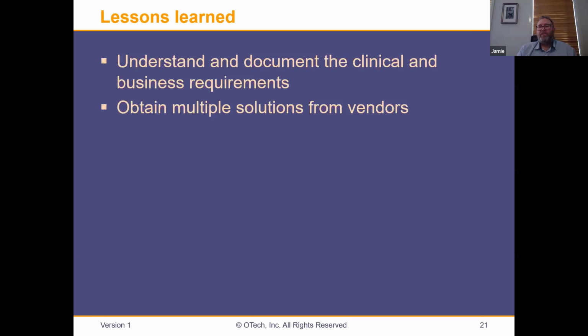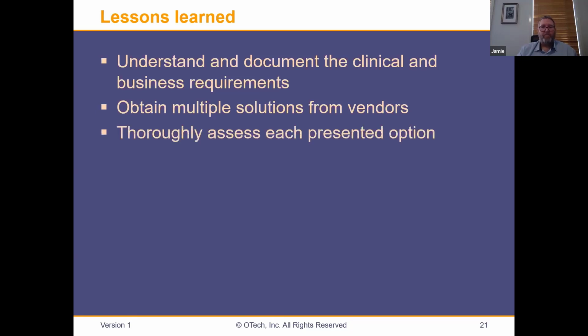The next lessons learned is you have to go back and you have to ask the vendors for multiple solutions. And by that, I mean, put it on paper. Ask them as experts of their solution to put forward a design of infrastructure that meets those 3 or 4 criteria. Cloud, fully cloud, hybrid, on-prem. Put those forward. Make sure they come back with documentation. And if you don't understand it, challenge it. Push out and ask for further information.